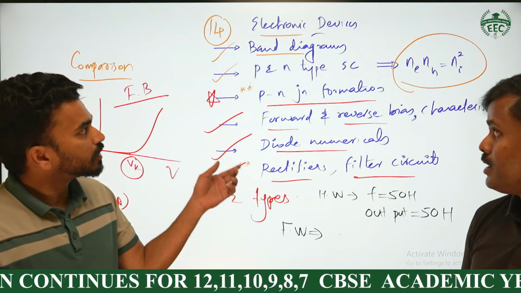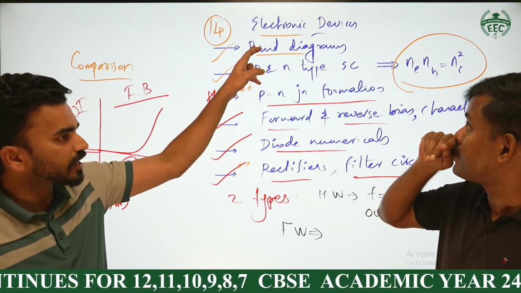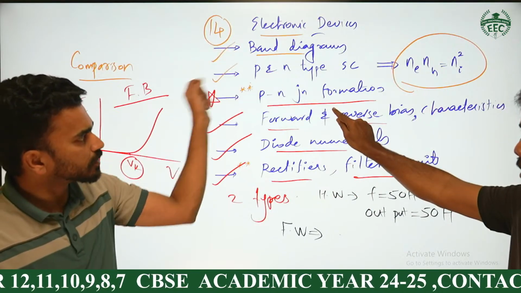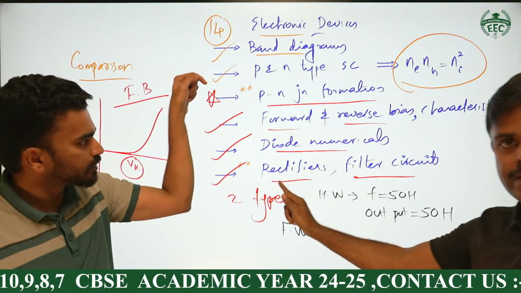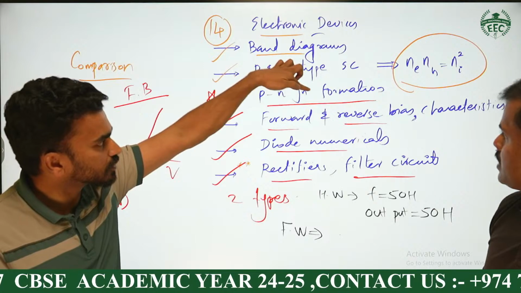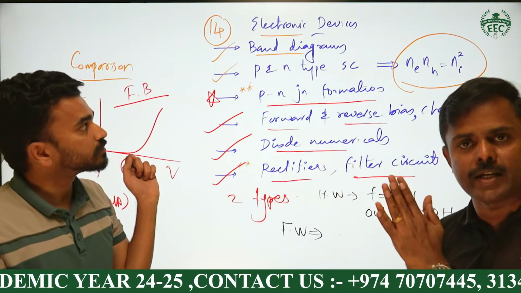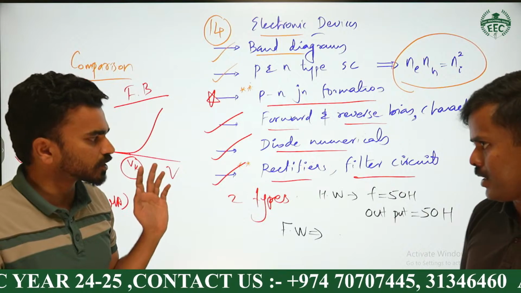Okay, sir, we are expecting the energy band diagram. The most important points are the energy band diagram, PN junction formation, and rectifiers. And diffusion and drift also. In the formation you have to explain diffusion and drift; there are 4 steps, explain everything. That's a 3 mark question. That's all, sir, about this one.